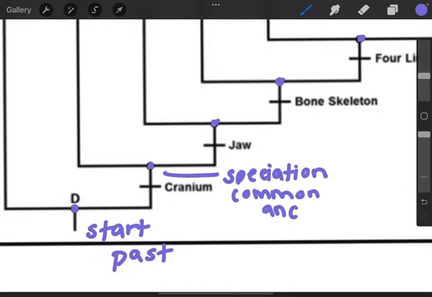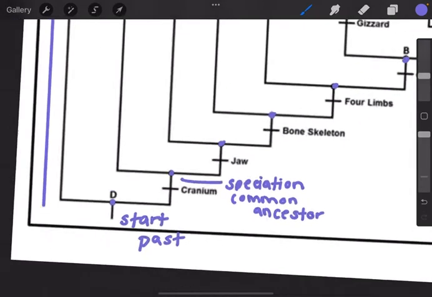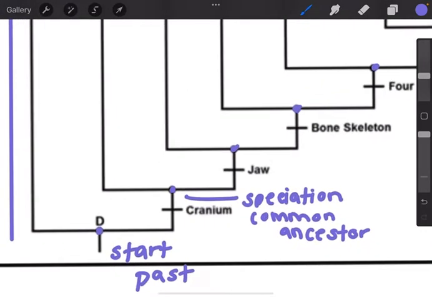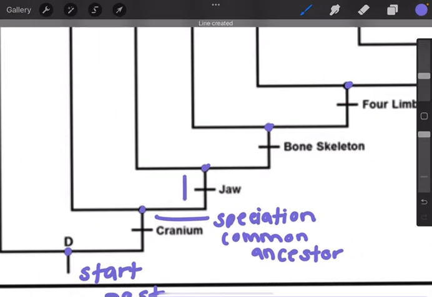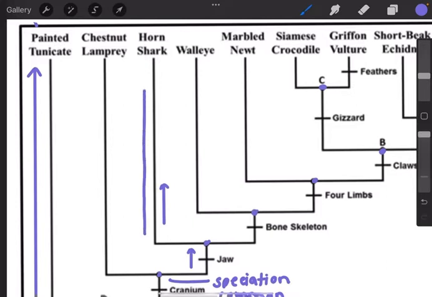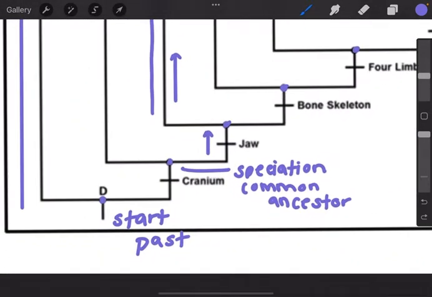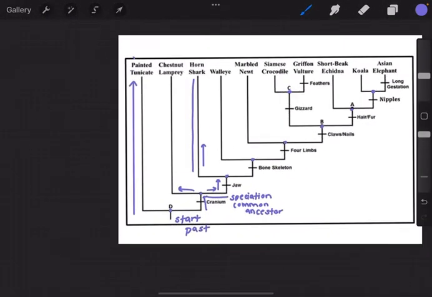Well, how do we know that? Like, how do we know that this is where our common ancestor is, the last known point in time? It's because this is a timeline. So each of these little lines here that are moving this way, it's basically saying, oh, this species existed, it existed, it existed, it existed. Oh, this one still exists today. Whereas over here, it's saying it existed, it existed, it existed. Oh, now there's two new things arising from that.